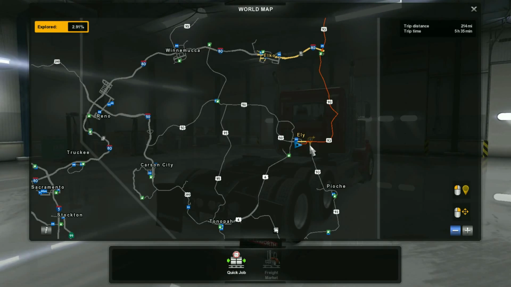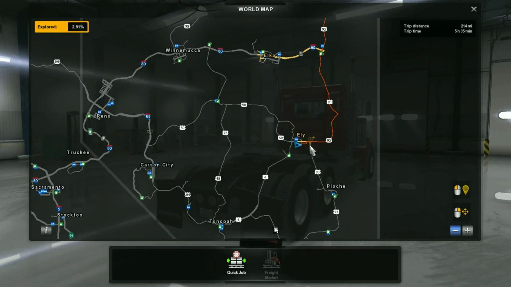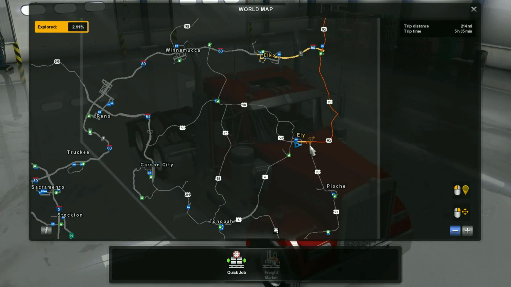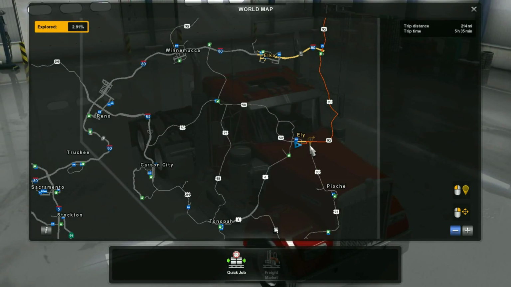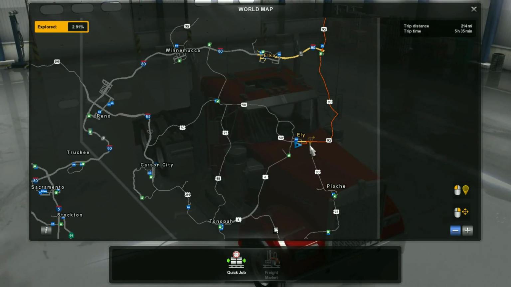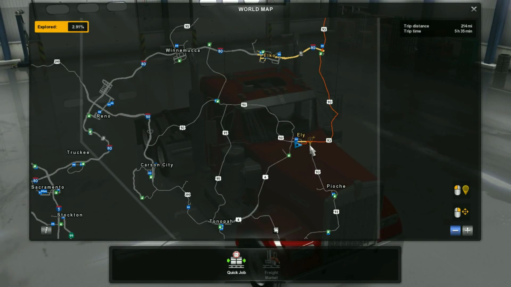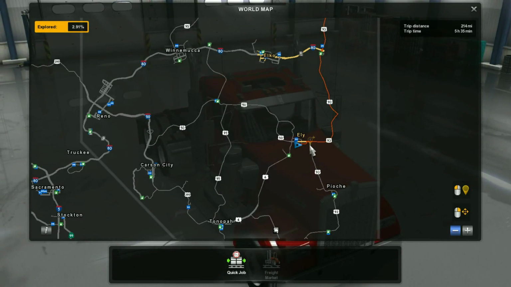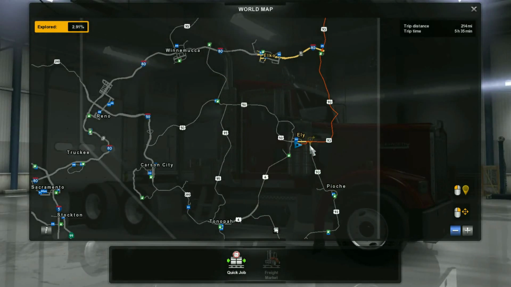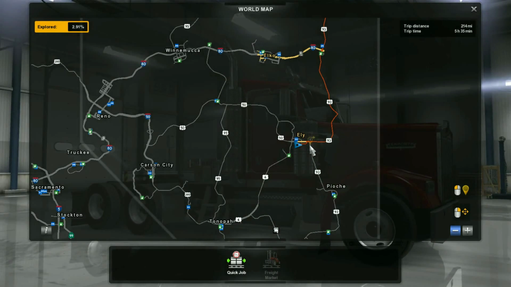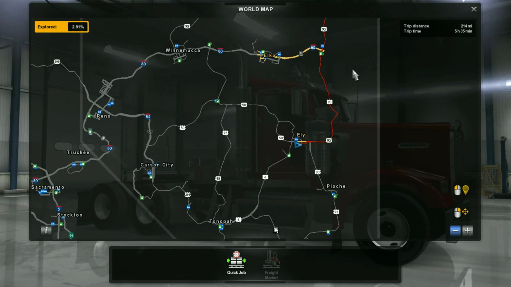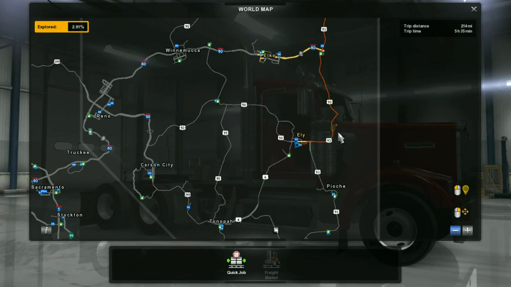Now, of course, your shipper tells you to take the quickest route or the shortest route, because they don't want to pay you more miles. But like I said, if it's going to be a way for you to get the next load faster or be able to pick it up on time, sometimes you have to do that. But anyways, do your research, know the land.